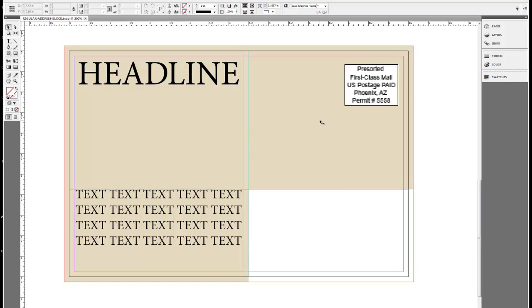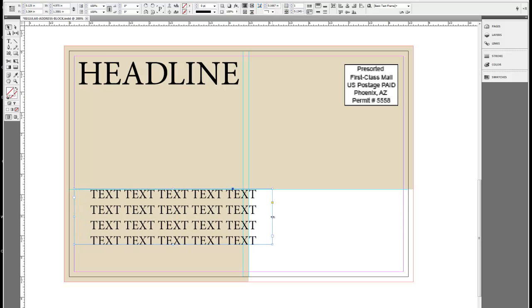The address area must be 4.125 inches wide by 2.25 inches high. The addressing block must go all the way to the bottom edge and all the way to the right edge. All the text and background color will need to be out of this area. As you see, the text doesn't go into this. So if the text went over into this area, that would need to be corrected.